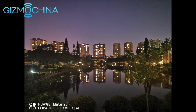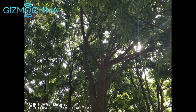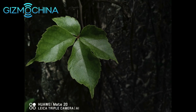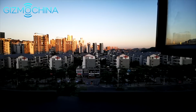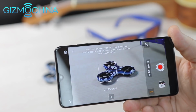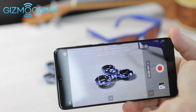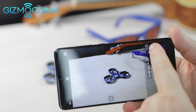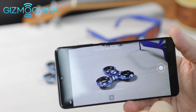The night mode is really fun with long exposures, but make sure to keep the camera very still. The pro mode offers manual controls and the ability to record raw DNG images. Time-lapse and slow-mo are 2 of my favorite types of phone camera modes, and these mostly don't disappoint, although the time-lapse only records in 720p and basically has no other useful options. Slow-mo on this is crazy good, with 1080p at 120 frames per second, 720p at 240 frames per second, and a wild and crazy 720p at 960 frames per second for when you really want to slow something down.